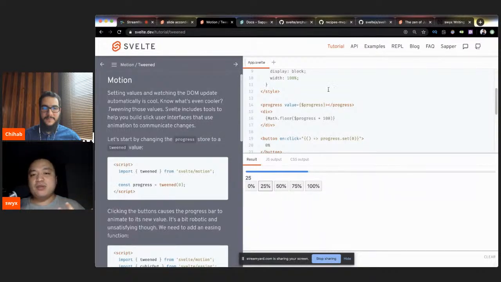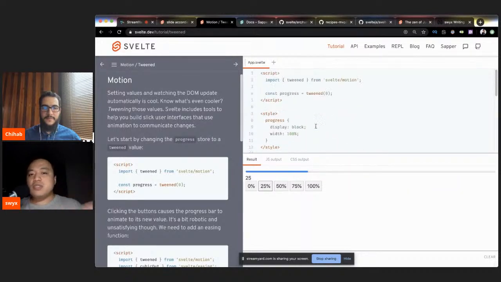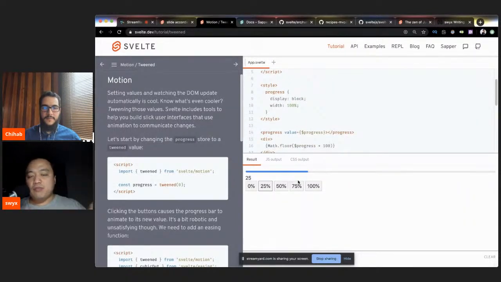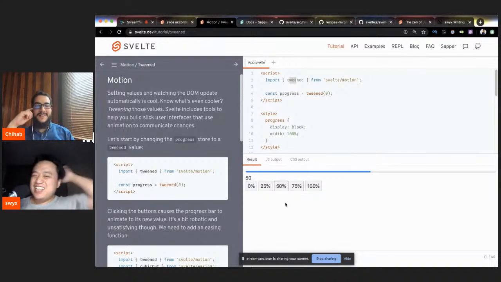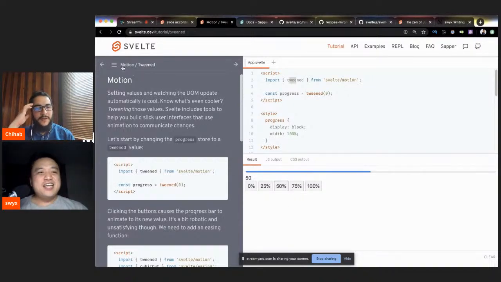It's so flexible that it's a very nice upgrade path from prototyping to animating. When you want to prototype, you don't want to worry about all the fine details of animation. But once you're done, you want to put some finishing touches. You just swap out the implementation of the store, and it just works, which is freaking incredible. I don't know about you. It's incredible. Yeah.